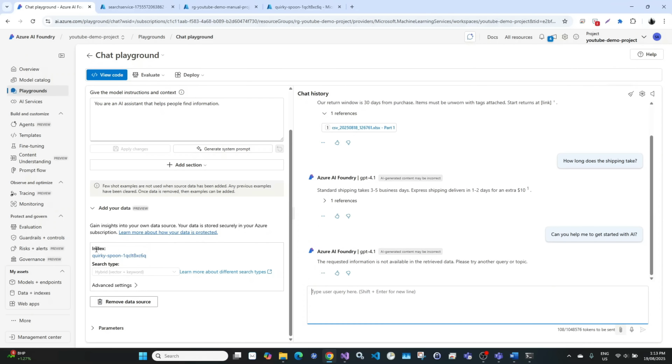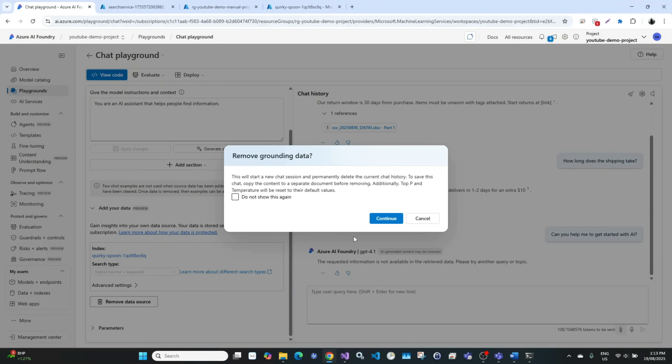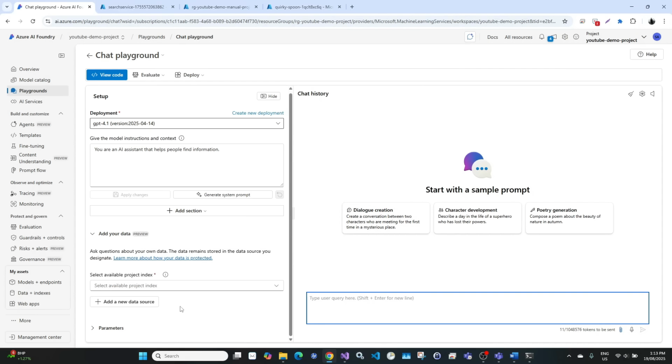Just need to make sure that for this index, you must select this index. If you don't see this option, you might need to remove this data source. Let me do it for you. Remove it, and then you will see a drop down like this. And then you choose the data source. So you need to do this, and then it might take a few seconds or minutes.